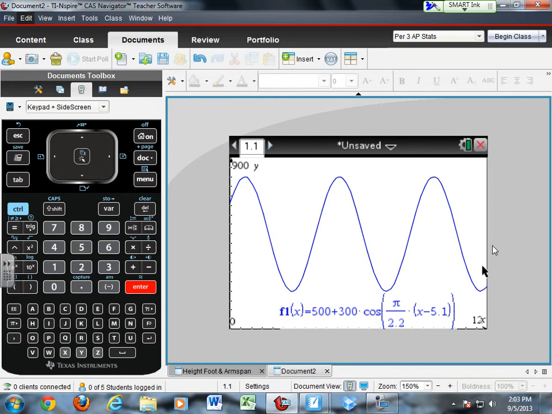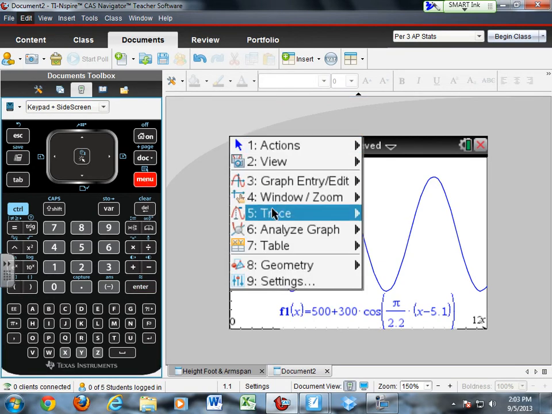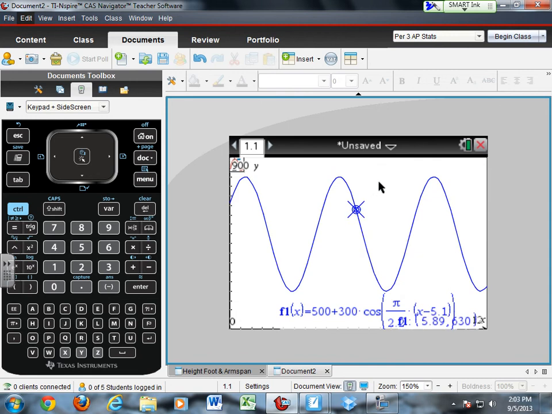Okay, now it's a little trickier when I want to find the answer to the next question, which was about the endangered foxes. It says the foxes are endangered anytime the population drops below 300. So let's trace the graph a little bit and explore this one. If we trace this, and let's find out where the population, so I want to go to where it was first endangered, so I'm going to go back a little bit and say, okay, right now we're at 300, at 2.1 years, we're at 375 foxes.